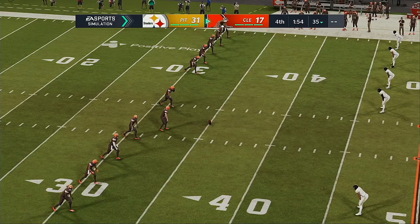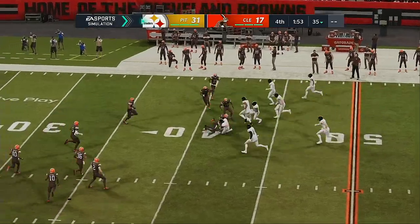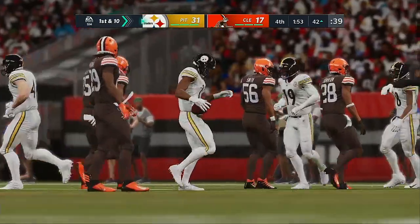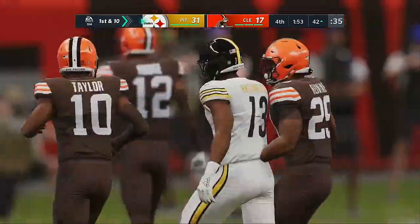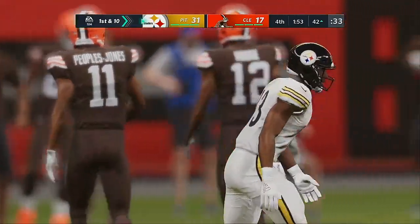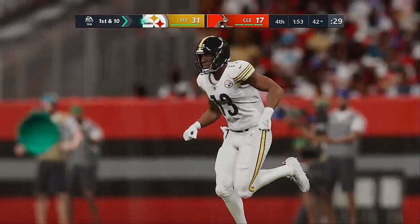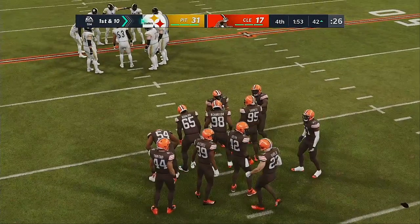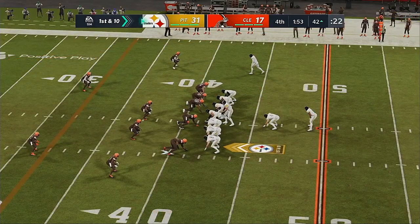Two scores down, three timeouts left. Still a chance if they can somehow get this one back. And this doesn't work. The Steelers recover it. Onside kick. They knew they needed a miracle. They had to have that onside kick. They didn't get it. Well, as we knew, even before they put the toe to the leather on that one, their chances of getting that done, slim and none. And I do believe we saw Slim just leave the door, didn't we? We did indeed. I think we're down to none.